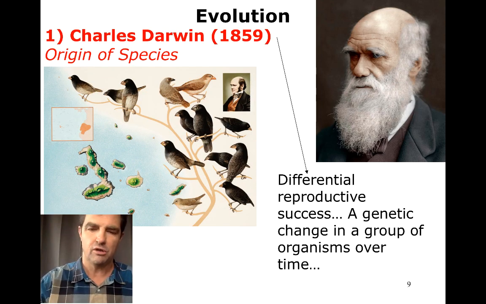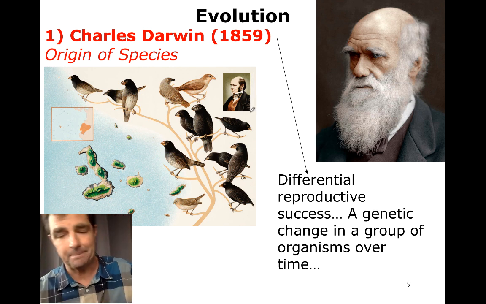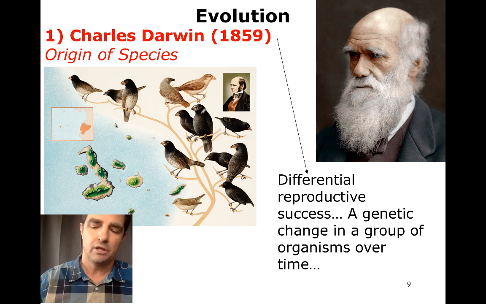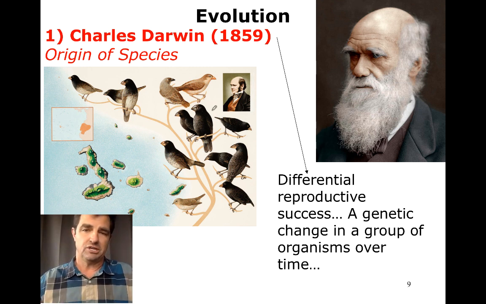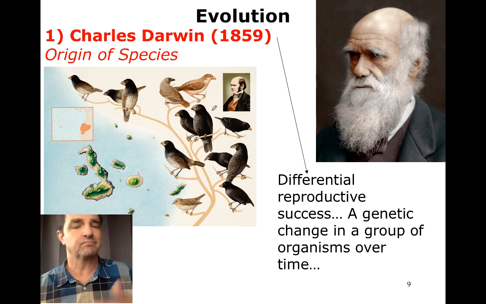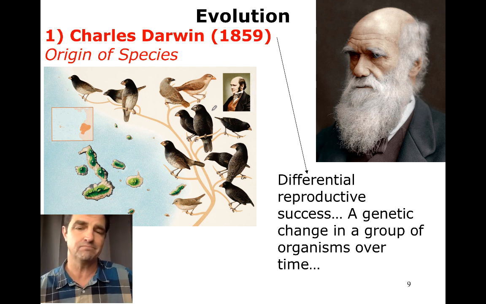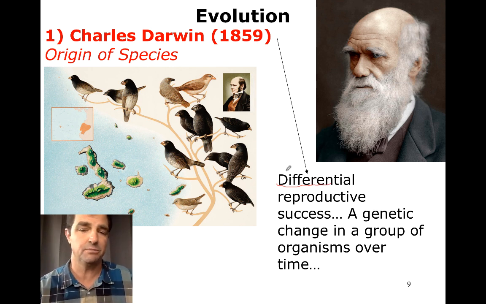I think most of you will find this information pretty easy, or have had it at some point, but this deals with how we get those branches. So there are many people that contributed to the understanding of how life might change over time, and we call that process evolution, the genetic change of a group of organisms over some period of time. It's one way to do it. Another definition of that same thing is differential reproductive success, meaning that some organisms reproduce at a differential rate or are more successful than others. And over time, those traits, if they're genetic, tend to be passed on.